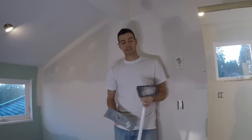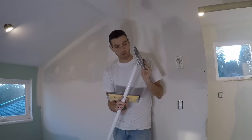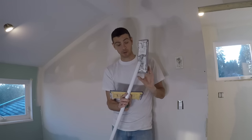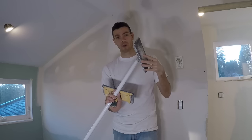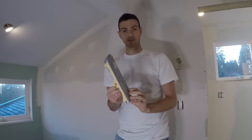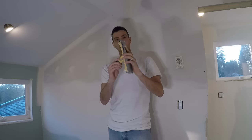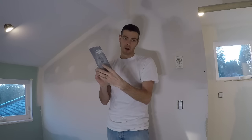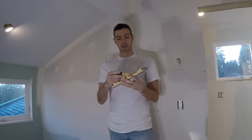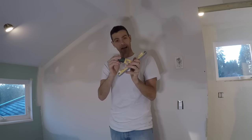First let's get into the sanding poles. I think it's well worth your time to try and find a decent sanding pole. This one is the Better Than Ever Super Sander — you're only going to find this at drywall supply stores. What you don't want if you can avoid it is one of these crappy plastic drywall sanders. They don't articulate as nicely and they have a tendency to flip a lot. I definitely recommend looking for one that's metal with a better swiveling action.